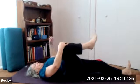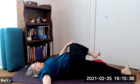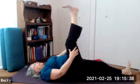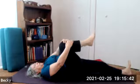We'll do the right side again. Exhale, knee in. Inhale, your right knee to the right. Exhale, your right knee to the left. Inhale, your foot to the ceiling. Exhale, your right knee towards your chest. Inhale, lengthen the arms and legs out.